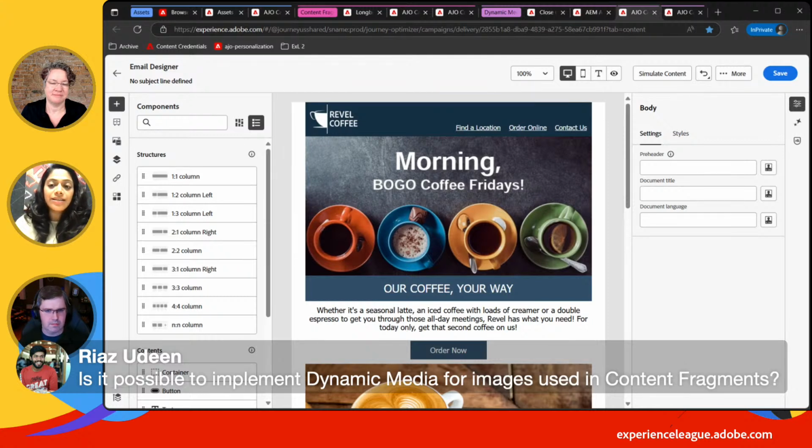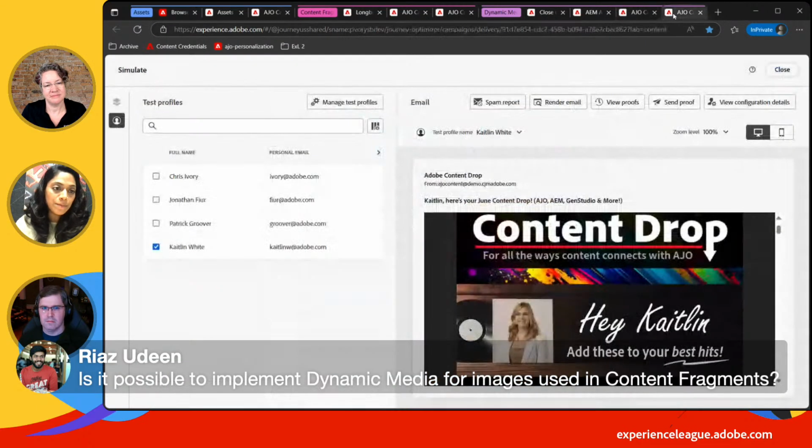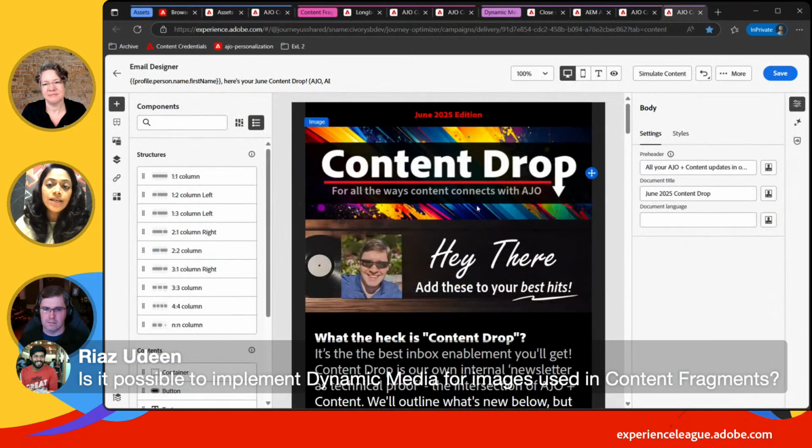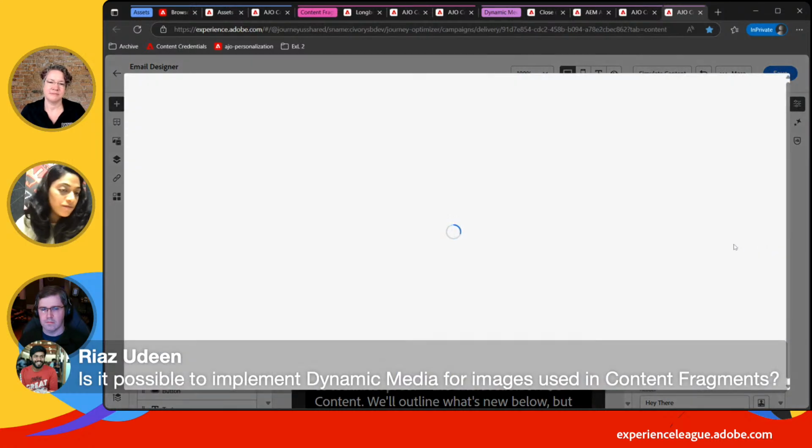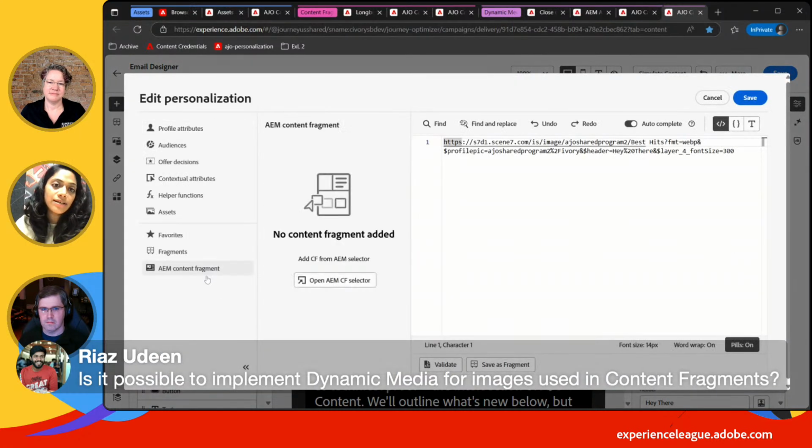You can do that. So when you have a particular asset which you have published to dynamic media, it basically takes off a public URL. In your content fragment, if you're accessing that URL, you will be able to access that same content fragment field, which is your dynamic media image URL within the page. So I think the value with such an integration would be that any changes that you're making to the asset will be automatically fetched into the AGO content as well, which is coming for sure as part of your content fragments content itself. And I think Chris is already on top of it to show you how you can do that.